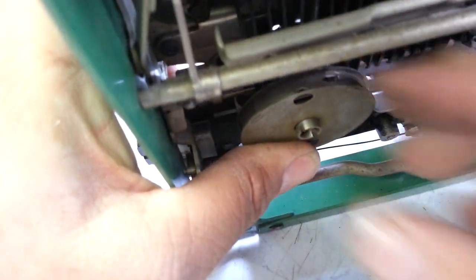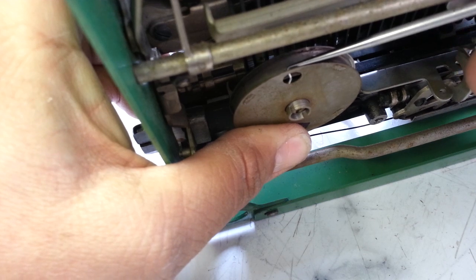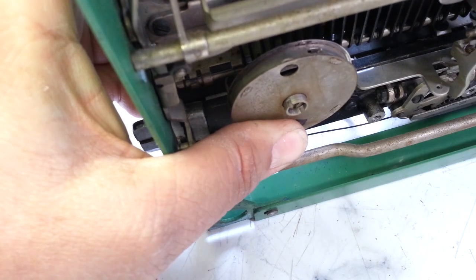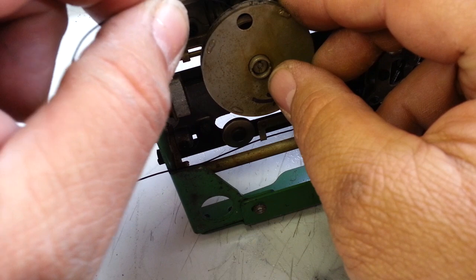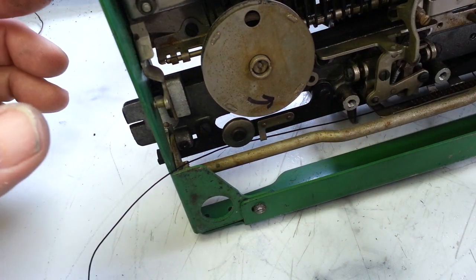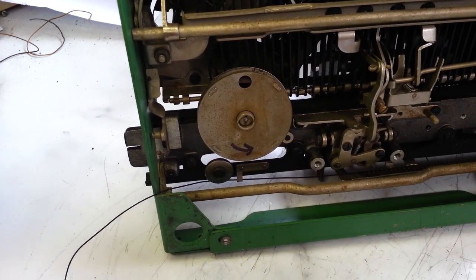Hole. It's hard to see. Hole right there. So you can see my spring clip coming through there. After I tighten the spring up, I'm going to feed this through there and then tie a knot in it. This gets a little tricky because I need three or four hands to do this.